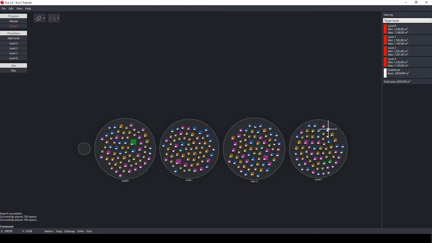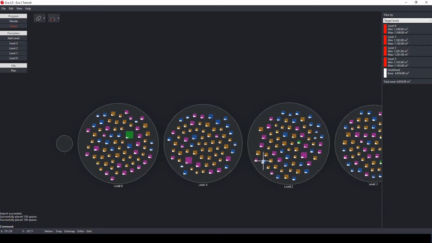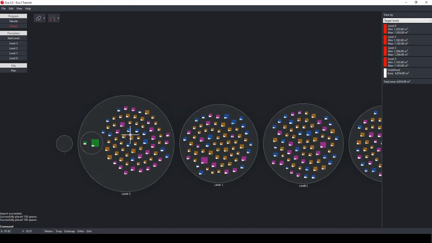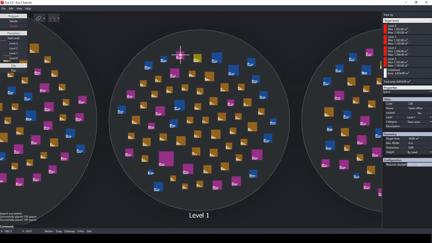So what next? What else can we do? We can also group the rooms, for example. Let's say the two green rooms should form a group in the ground level. To do so, we drag and drop one of the rooms into the other. For this activity, it's better to turn off Auto. As a next step, all the pink rooms of level 1 should form a group. Each color corresponds to a category.